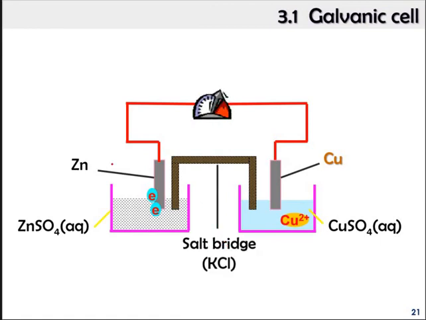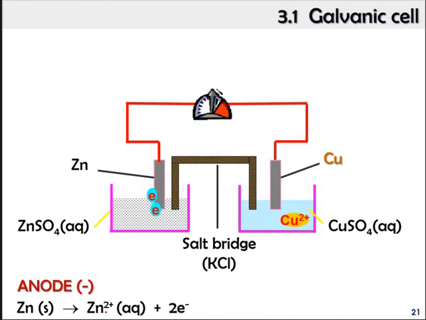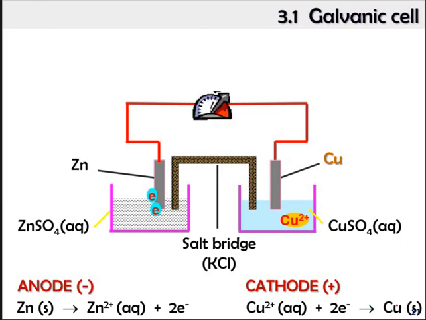Okay, so let's see what happened to anode. Okay, the half equation is like this. Zinc becomes zinc 2+, and then at cathode, okay, dia akan become Cu2+, receive 2 electron, become copper solid. Okay, so bermakna dekat sini dah terlalu banyak apa? Dah terlalu banyak bercharge negatif. Okay, sebab apa? Dia terima elektron. Okay, di sini pula dah terlalu banyak bercharge positif sebab dia menghasilkan zinc 2+.